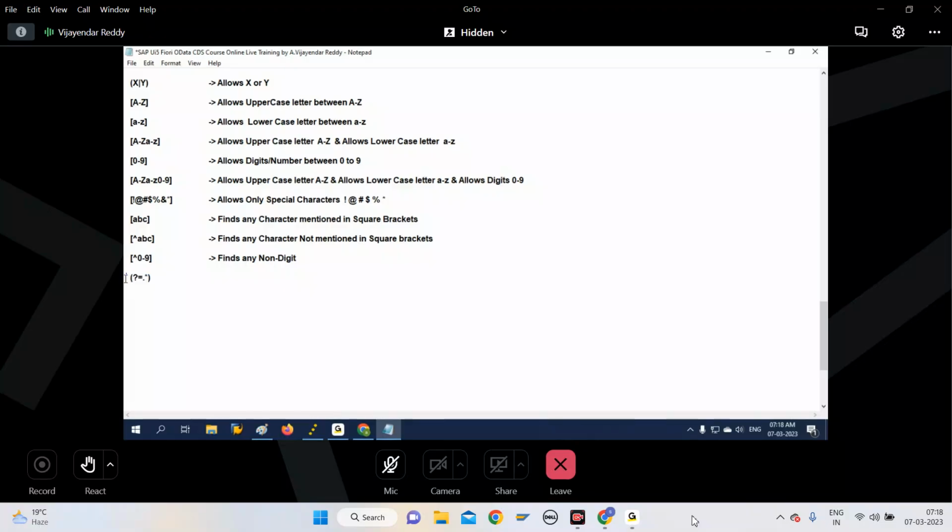If you want to use at least one digit, at least one special character, at least one lowercase character, then at least means this one in regular expressions. Brackets, within brackets, question mark, equal, dot, star, is technically considered as at least.